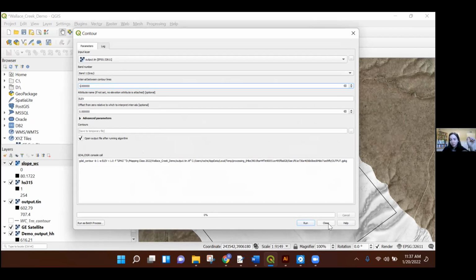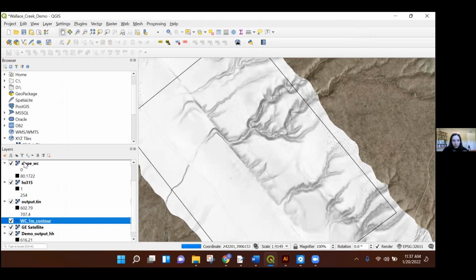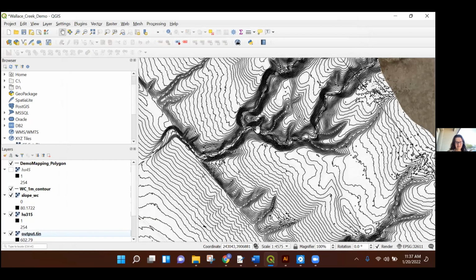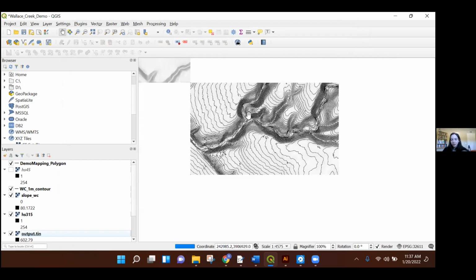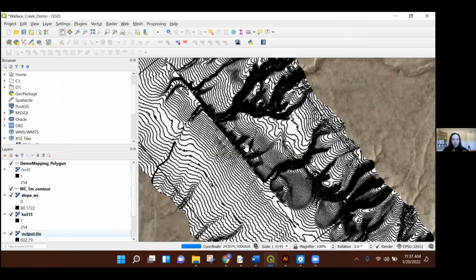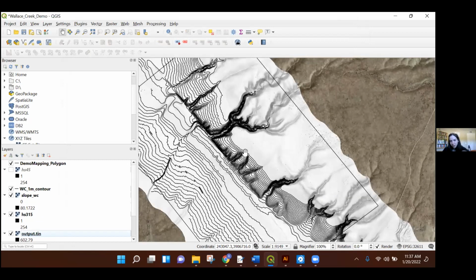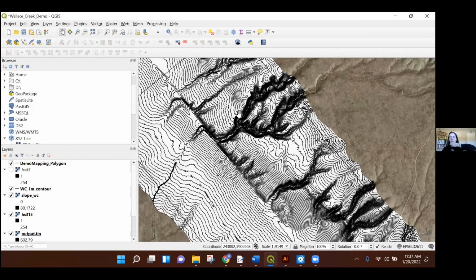The closer resolution that you choose, the longer it's going to take. The 1 meter one will probably take like 1 to 2 minutes, so it'll take a little bit longer. But once you do have it, it'll look something like this. It'll look a little dark from far away, but the closer you get, the more detail you can see. If you would like to increase the interval, you can, but with the 1 meter interval, you're able to see a lot of the morphology of the area that you're going to want to use for the assignment.